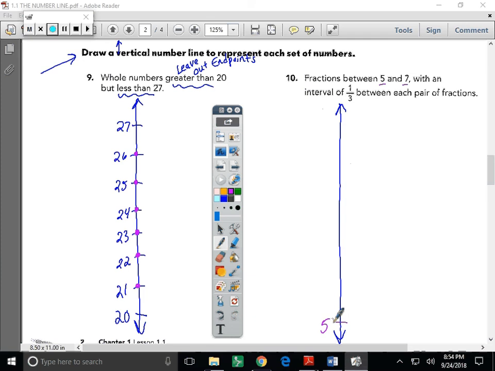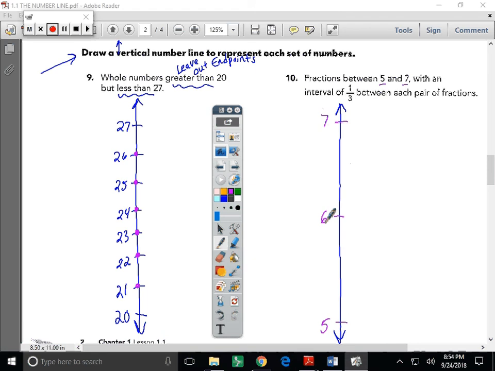So I'm going to show 5 at the bottom, or lower, because it's worth less. Well, that means that the 7 must be the maximum, so it's going to go near the top. But I'm thinking those are two whole numbers that aren't next to each other on the number line typically. What's between 5 and 7? Oh, 6. So midway on my number line, I'm going to show that 6 would occur here. Well, I got a good start because my whole numbers are there.